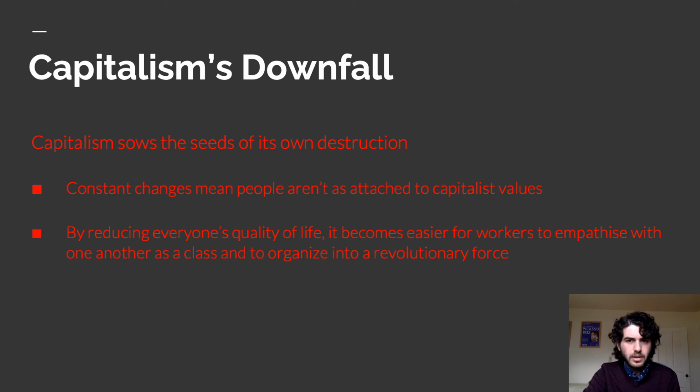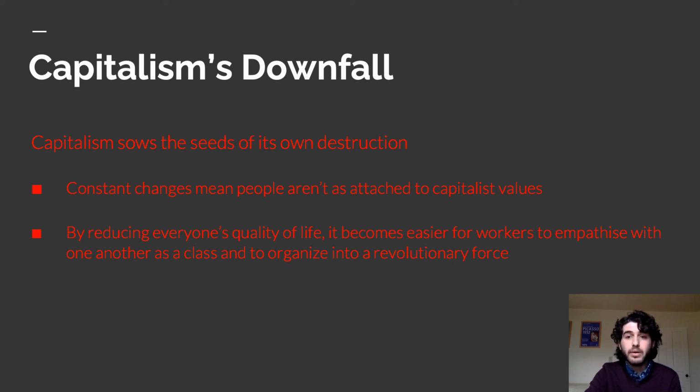How does it do this? First, the search for greater profit results in a race to the bottom for workers' living conditions. Wages are pushed down. People are starving, miserable. This makes it easier for workers to empathize with one another as a class and to organize themselves. Thus, Marx says that "with the development of industry, the proletariat not only increases in number, it becomes concentrated in greater masses. Its strength grows, and it feels that strength more. The various interests and conditions of life within the ranks of the proletariat are more and more equalized, in proportion as machinery obliterates all distinctions of labor and nearly everywhere reduces wages to the same low level."